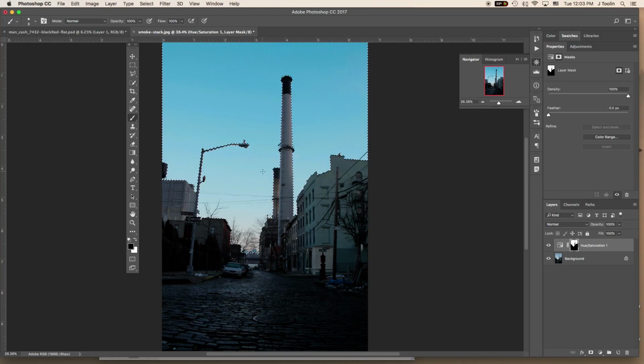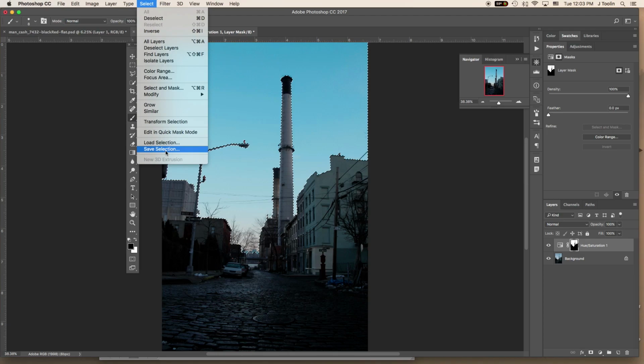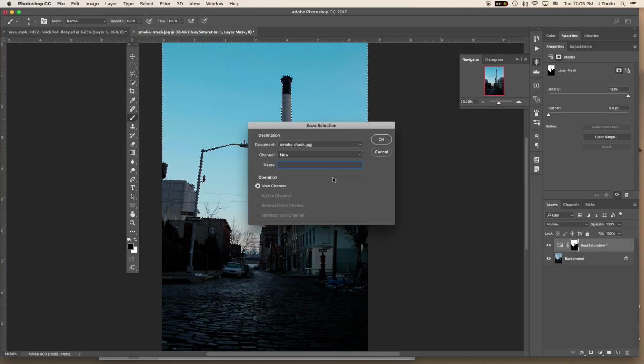By the way, if you've spent a good length of time making a selection, and I work on complicated images a lot, and I want to make sure that I do not lose the selection, I can save the selection. I can go up to Select in the very top menu bar and say Select, Save Selection, and I can call it Sky. So it's a little bit slow right now. Come on, Save Selection. Name it Sky. And it says in the panel below, Operation, New Channel.